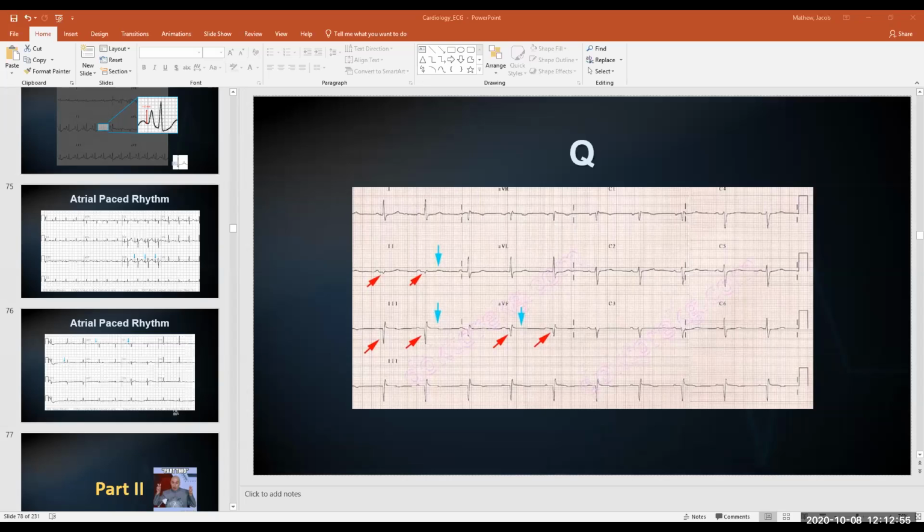You can see that in 2, 3, and AVF, it looks like this patient probably had a prior MI. So here's the P wave, and then the first downward deflection is a Q, so this is definitely greater than 1 box wide and deep. And then we see another P here, and then another box deep, and then a P, and then the first downward deflection, right? If there wasn't a downward deflection after the P, and you just had the R and then an S, then that S is going to be its own S because it happened after the R wave. All right, so pretty simple.